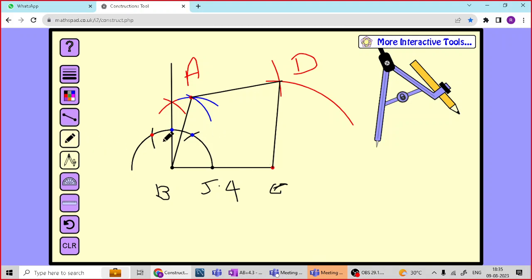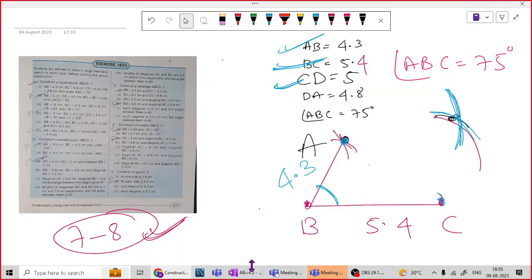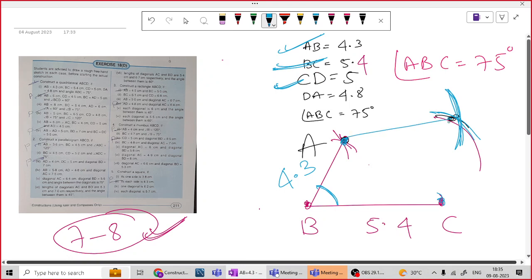And you're supposed to write here 75 degrees. And what are the values, students? What is the length of AD? Okay, this I'll show later. First, let me know whether you all got this diagram. Yes, sir, I got it. Okay, now I'll tell you what you're supposed to write. You get a complete diagram like this. Mark 75 degrees here and write all the values. What is AD? AD is 4.8. What about CD? CD is 5. This is our diagram.